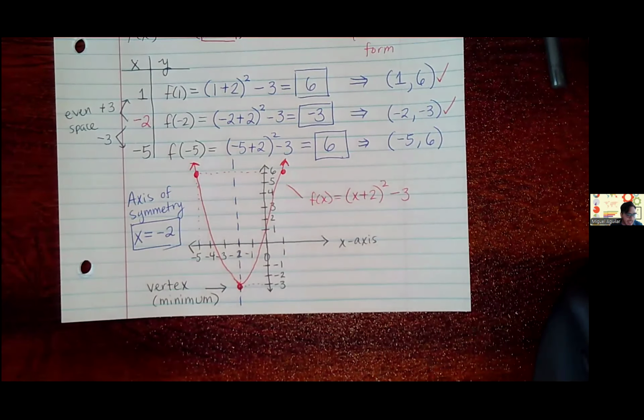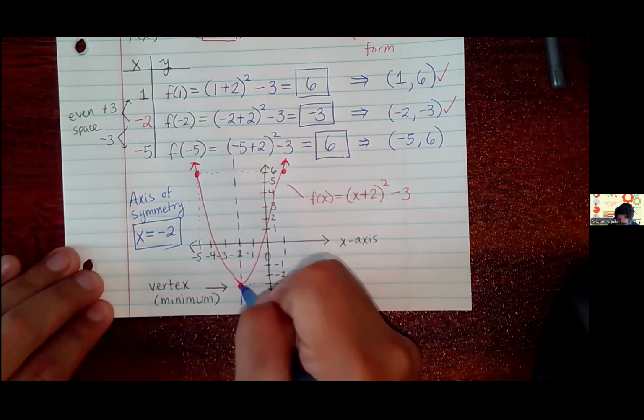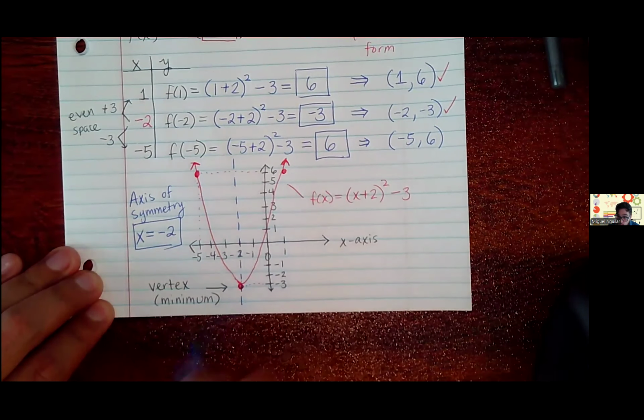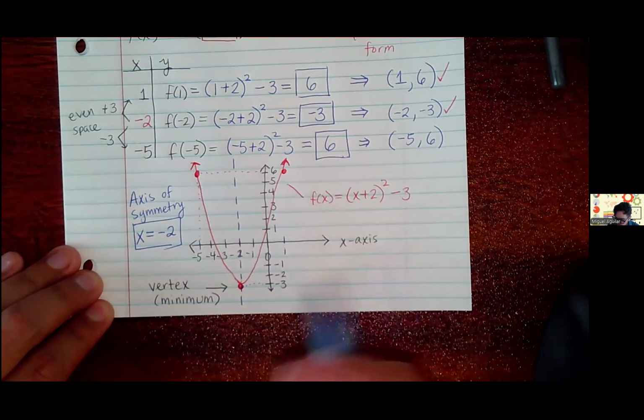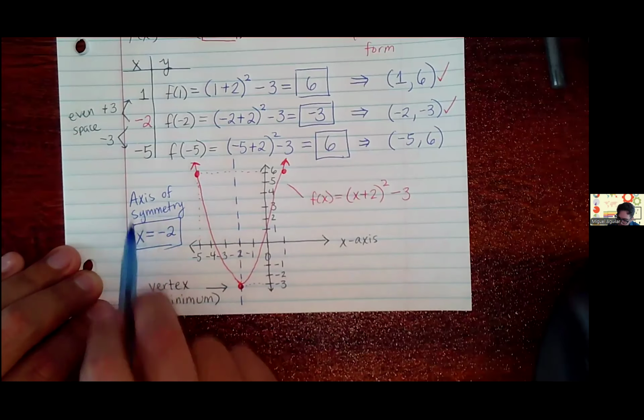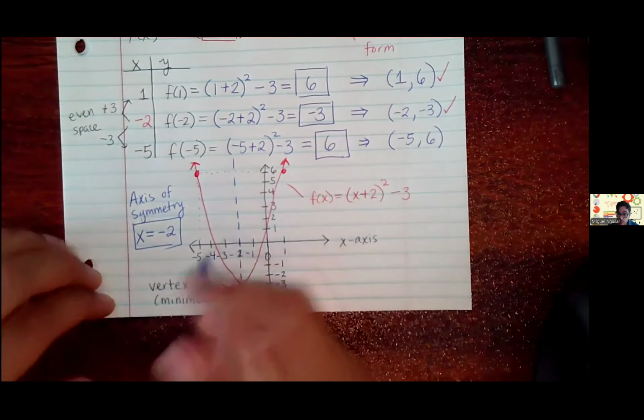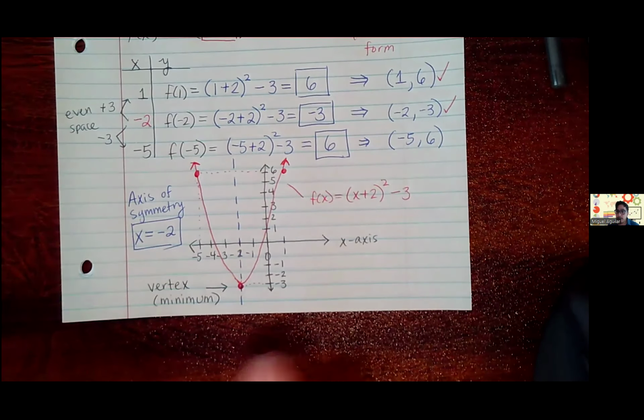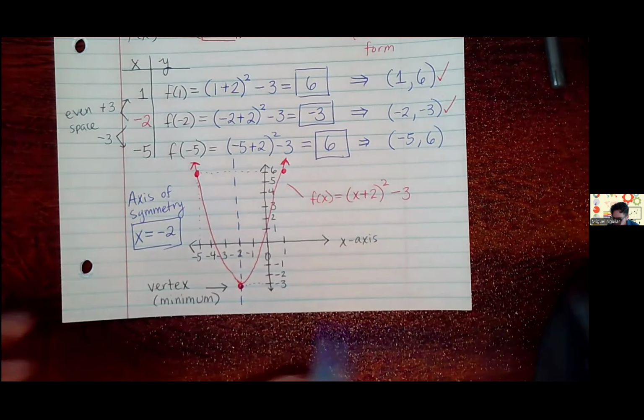And we're going to end up doing some practice problems in here, looking at finding the vertex and finding the axis of symmetry for some different quadratic functions. Okay, so if this felt like it was all over the place, all I'm trying to do is introduce to you guys this concept of the vertex being this central point at either the very bottom or the very top of a parabola. And this idea of the axis of symmetry, this vertical line that we could draw that cuts the parabola in two perfect halves, and we write it as an equation, x = -2 in this case.